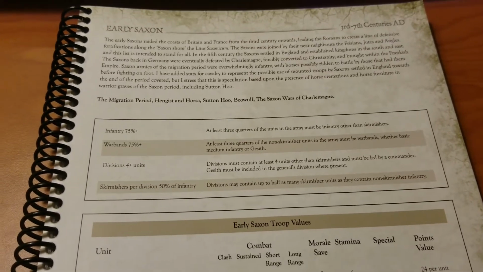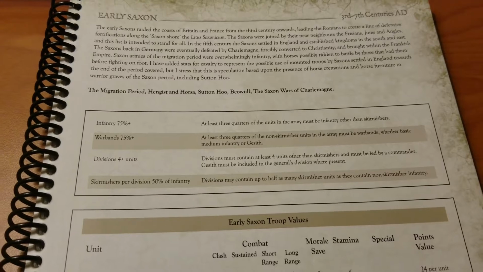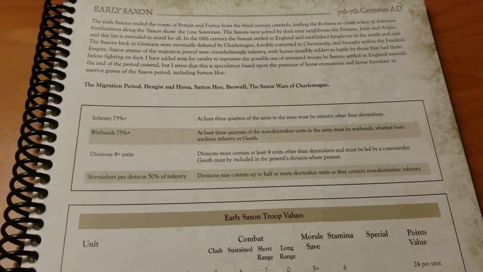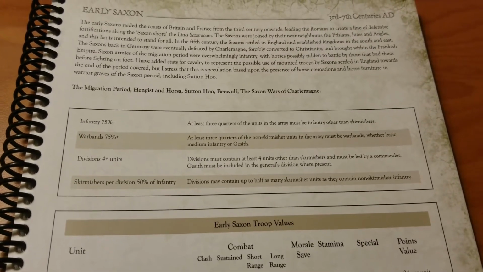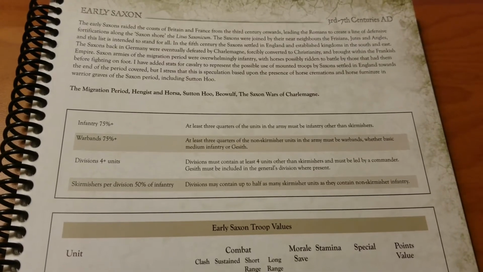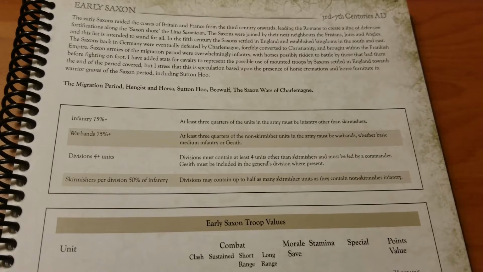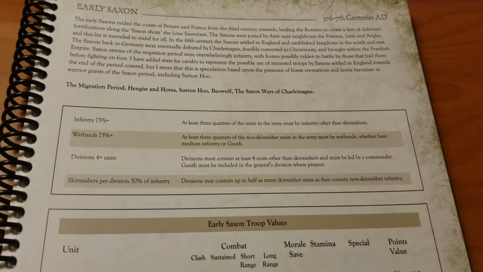If you like warbands, then you're going to love this list. So the Early Saxons is a fun one, still in that later Roman period, but goes a little bit beyond that as well. So basically, as they're saying here, 3rd through roughly 7th centuries AD. Things to look at: migration period, Hengist and Horsa, of course, Battle of Sutton Hoo, Beowulf, everyone's heard of him, of course, and then also the Saxon Wars of Charlemagne.